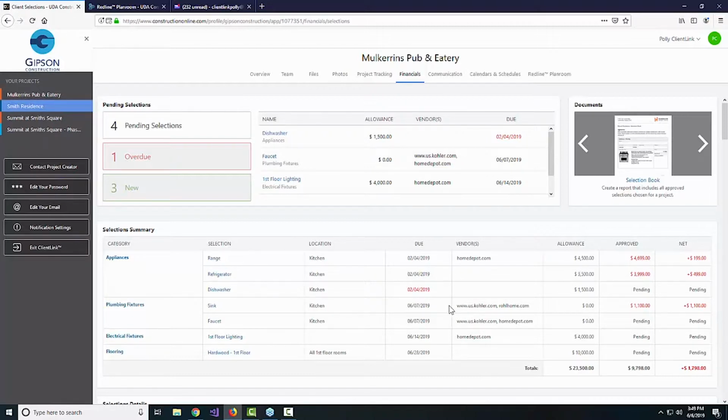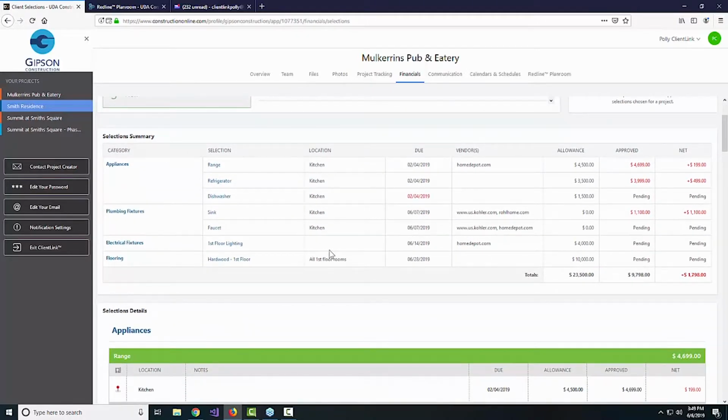For me, I found that that's probably the most impactful sales tool on the selection side as well. Since those selections can also be pinned to the plans, if you do have multiple bedrooms, it's really easy to make sure that the customer understands which selections apply to which room, because in this case, everything's pinned.